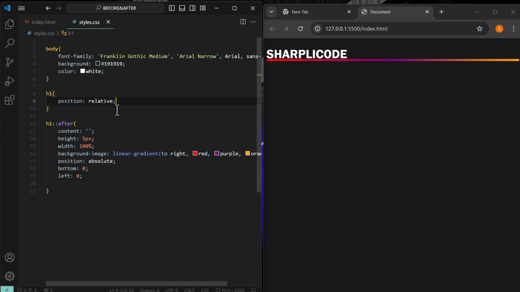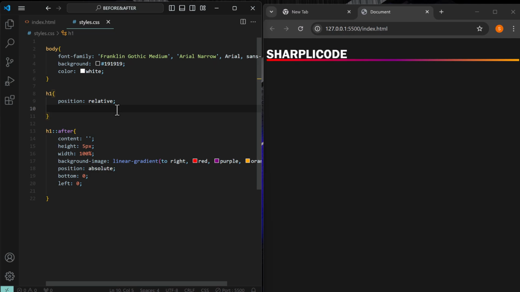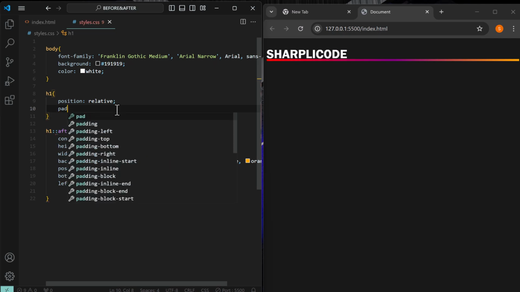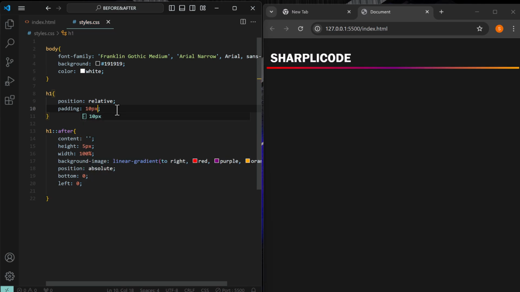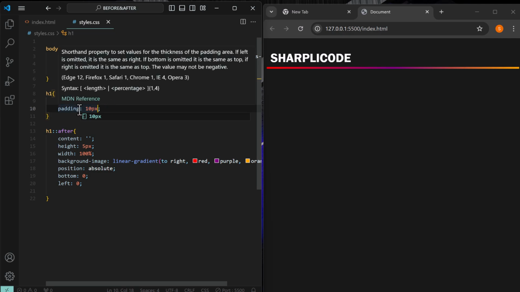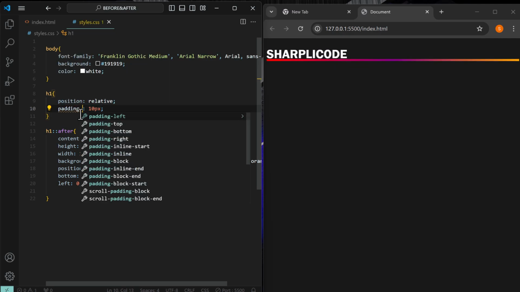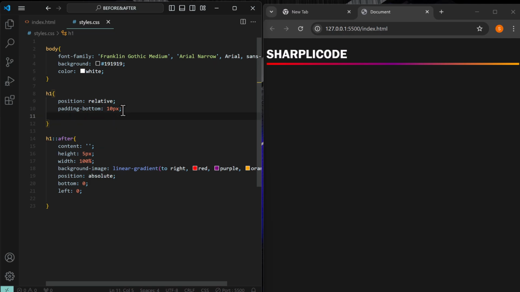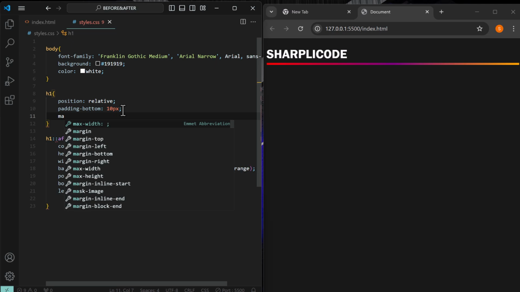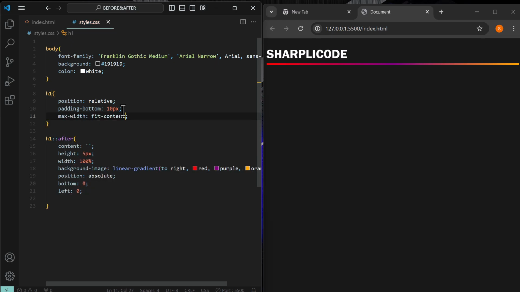Now let us add some padding to push it down a little. And, let us set the maximum width to fit to content.